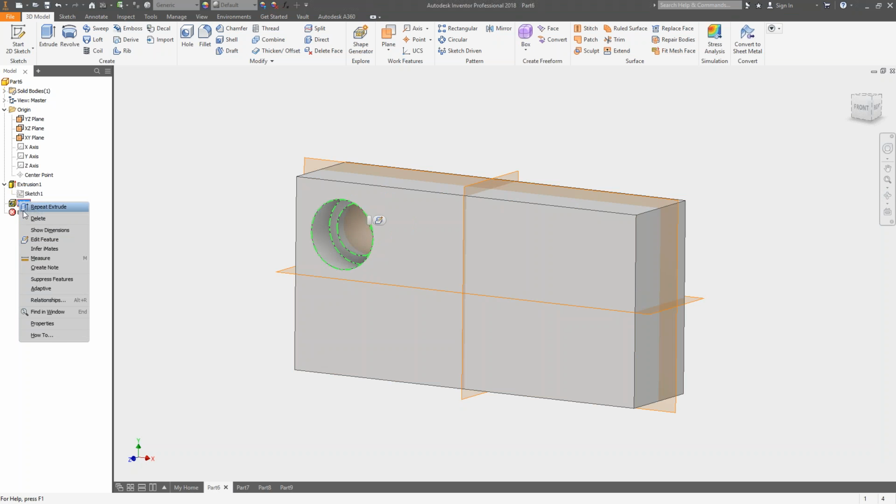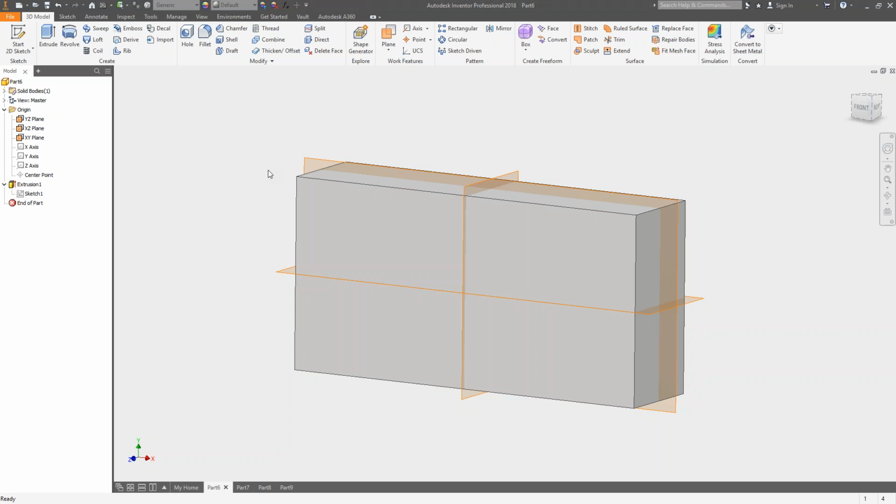Hey Luke, while you're jumping back into that, could you give us a quick answer for this one? It's a good general question, and that's leaving your sketches fully constrained or not fully constraining them. How does that affect the model down the road for 3D modeling? Yeah, so that's a great question.